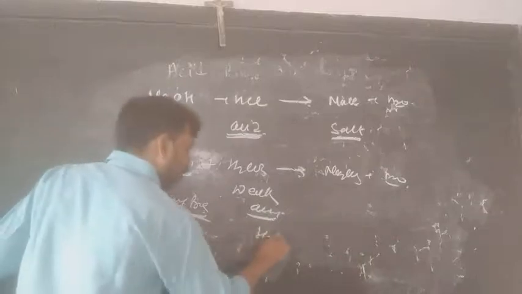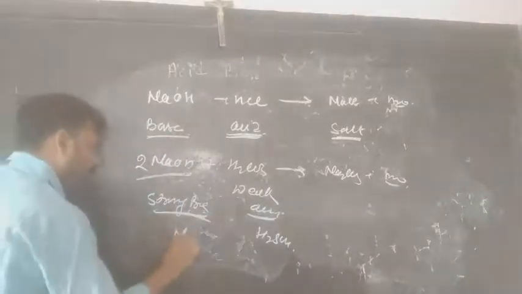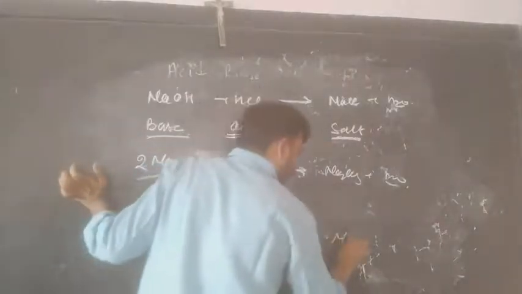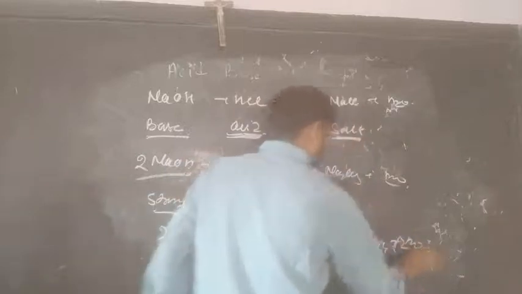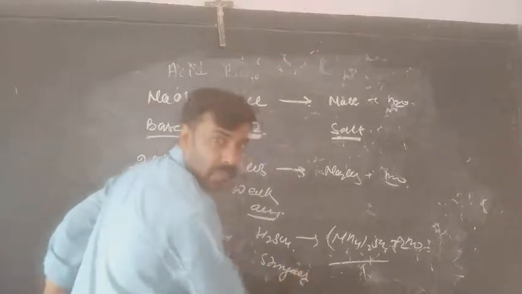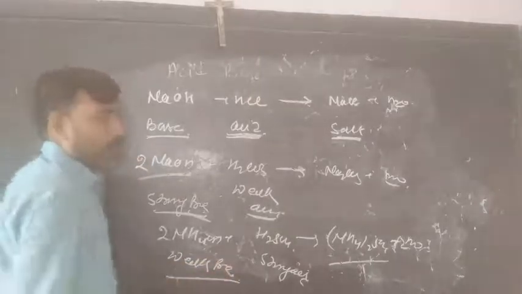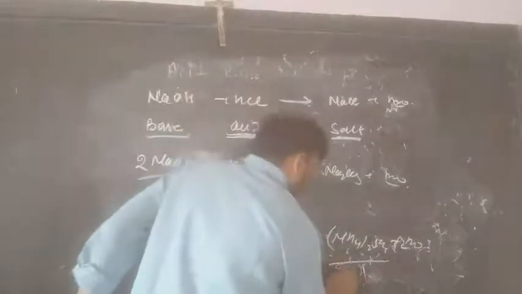Similarly, if you are taking any of the stronger acid, for example H2SO4 along with a weak base NH4OH, it will form ammonium sulfate (NH4)2SO4 along with water. Now again, this is a strong acid and this one is a weak base, and the product of these two, that is the strong acid and weak base, will be an acidic salt. So this is the condition.